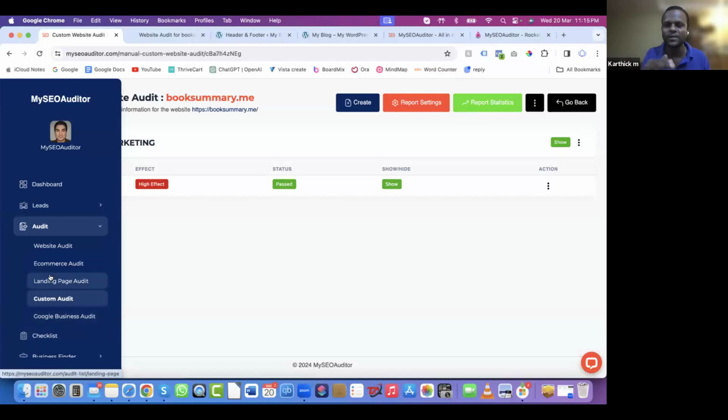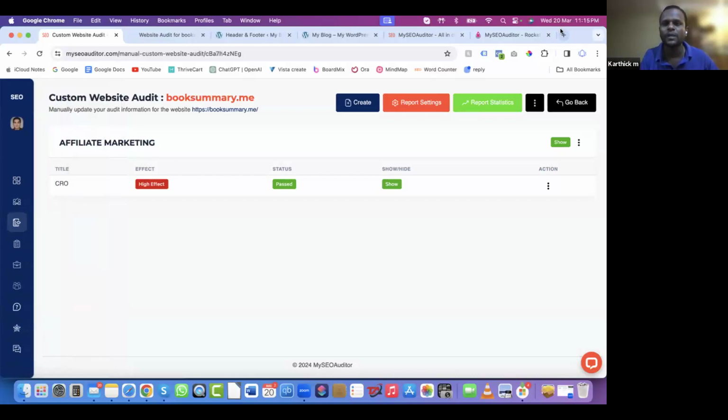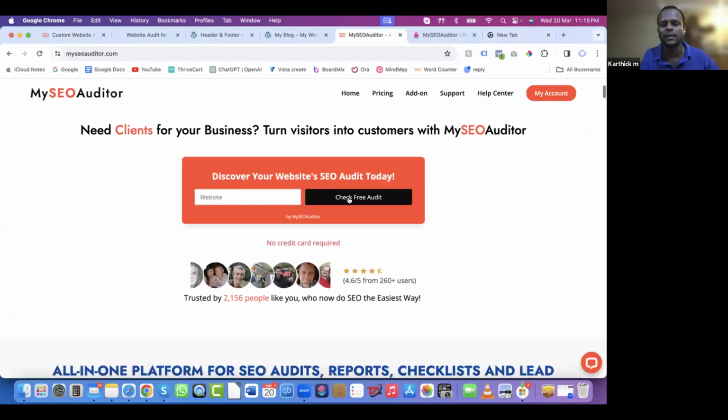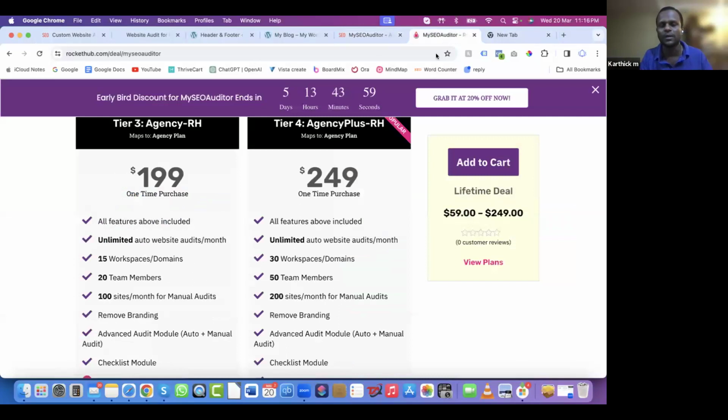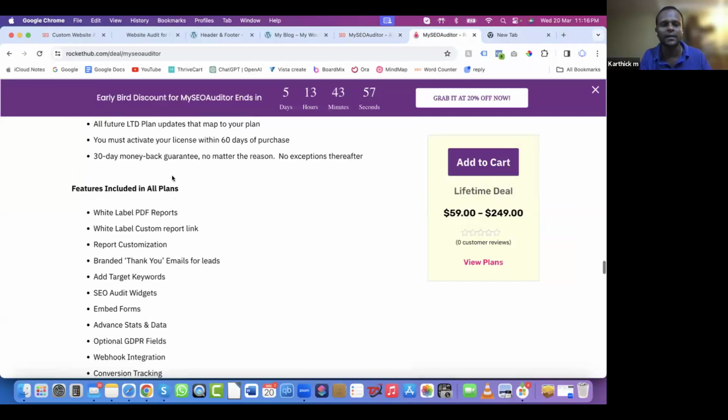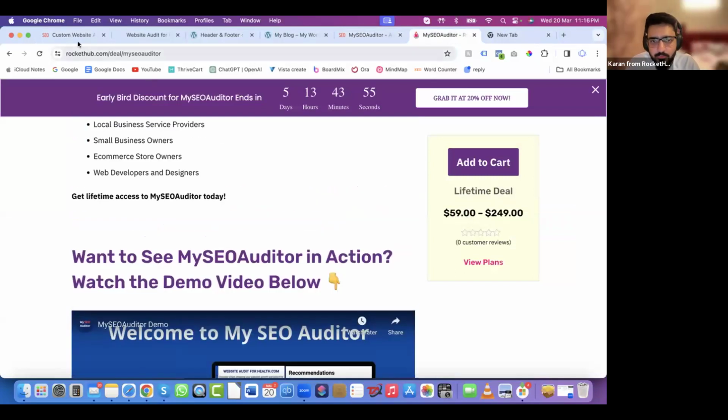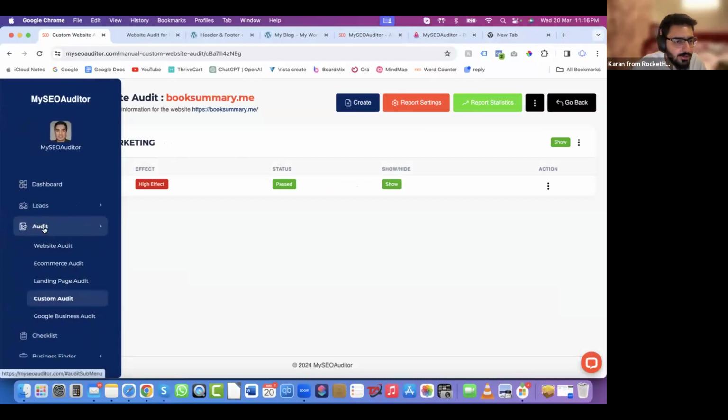I don't want to go inside and explain everything. If you want to check the report preview, just go to MySEOAuditor. All the report previews are available here, and in the Rocket Hub, Karan already added all the previews, so you can see them on that page.